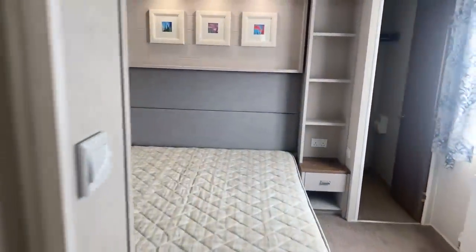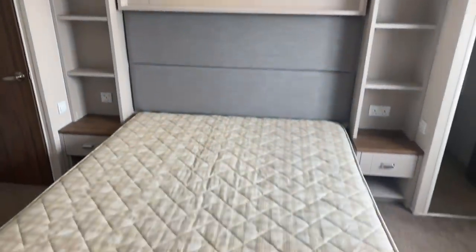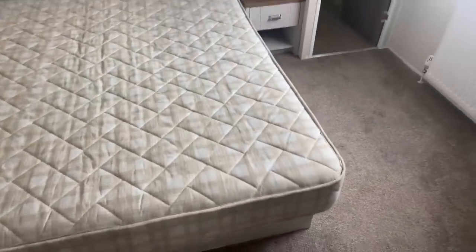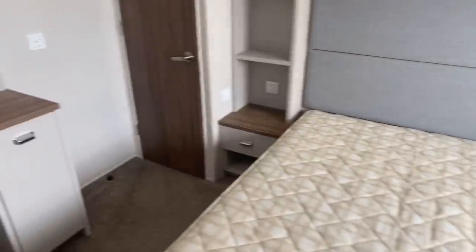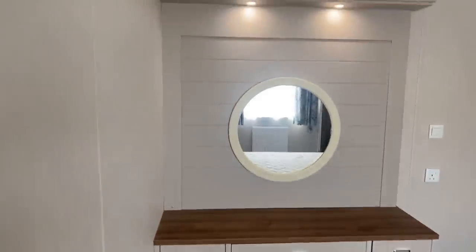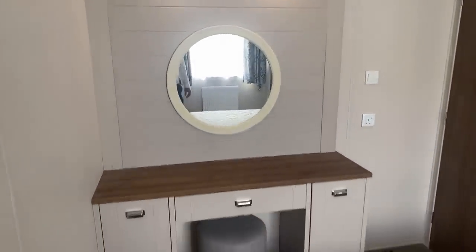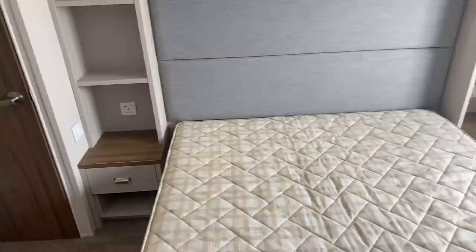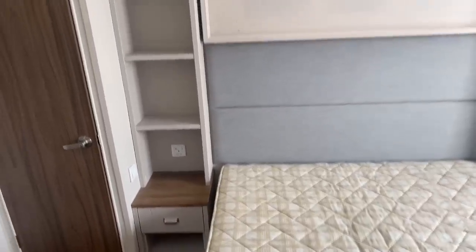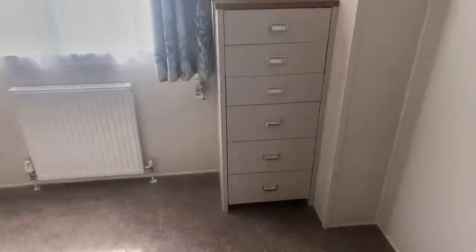As we head down further into the holiday home we come to your master bedroom. Nice down lights again just above the bed. The bed also lifts up for extra storage and we've also got plenty of room either side — it's continued with that grey shaker style finish in the bedroom as well. LED down lights and a nice circular mirror just there. Dressing table with seats and we've got USB points on the sockets as well.